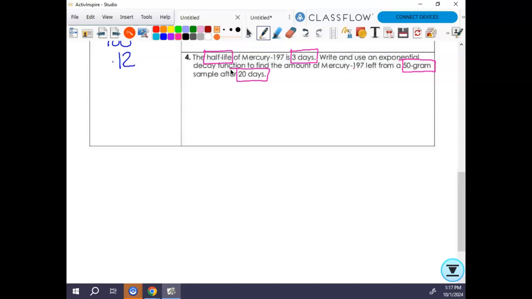All right. So these units aren't different, but we're still going to have to multiply or divide. So my t is in days, but it's technically happens every 3 days. So let's think about that. They didn't give me a percentage here, like 12% or whatever it was on the other one, but it's a half-life. What do you know what a half-life means from science? It's the amount. So if the half-life is 3 days, that means in 3 days, half the sample's gone. Okay, so it's going to be reduced by 50% in 3 days. That's what a half-life is. Okay, we good on that? Because that might be something we need to know.